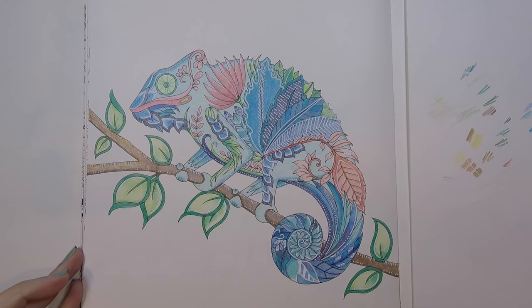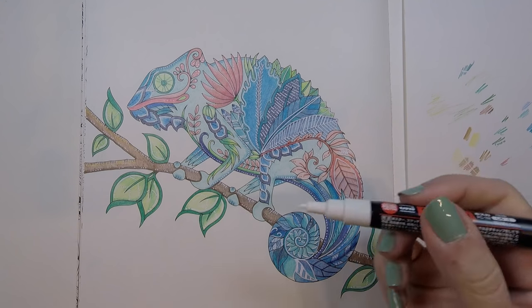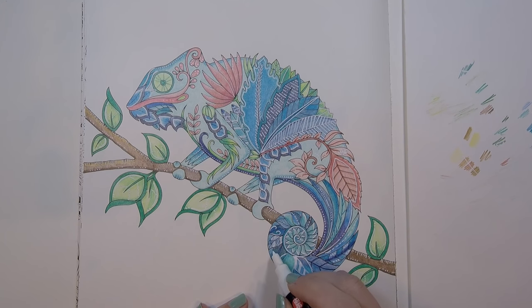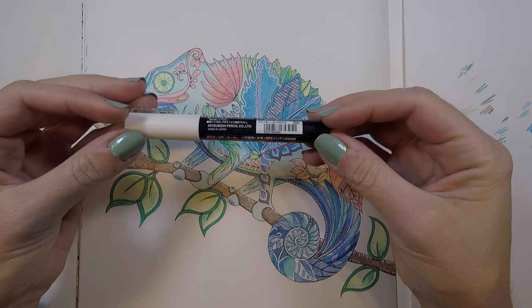All right, our chameleon friend is done. What do you guys think? I really like this marker. I've never used one before, and I think it was a lot of fun to just kind of come in and kind of doodle, and you know, really the sky's the limit. You can do as much or as little as you want. I think I'll definitely give this another go some other time.